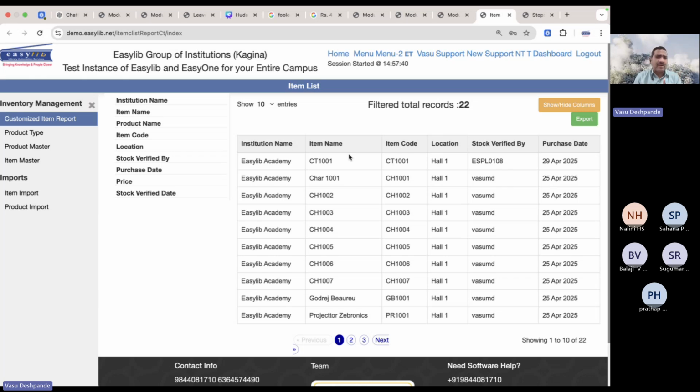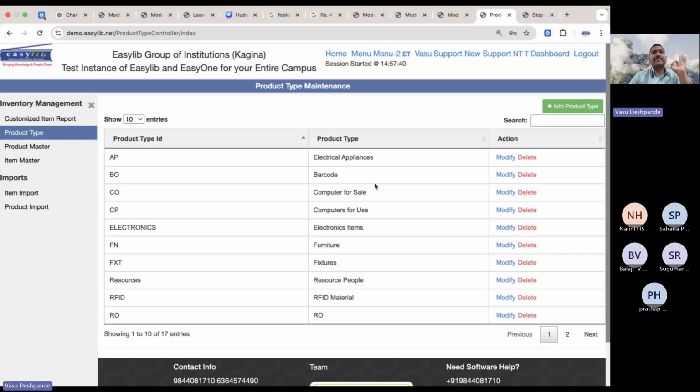You have other vehicles, some two-wheelers, four-wheelers. You have some trucks also, probably one or two of them. But most important, you have laptops, computers, desktops. You have blackboards, printers, so many different types of assets. So buses are also one of them. Here you will be able to define the types of items you have got: electrical, barcode, computer, transport items. That will be one of them.